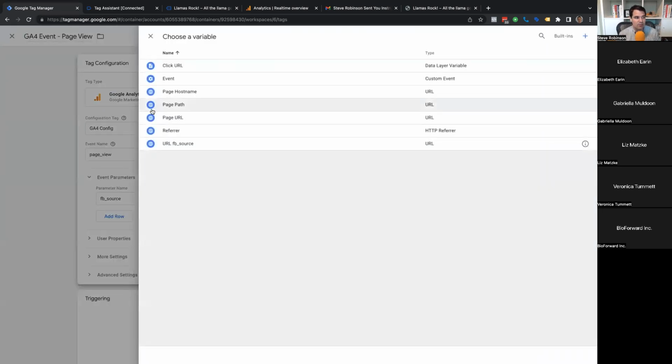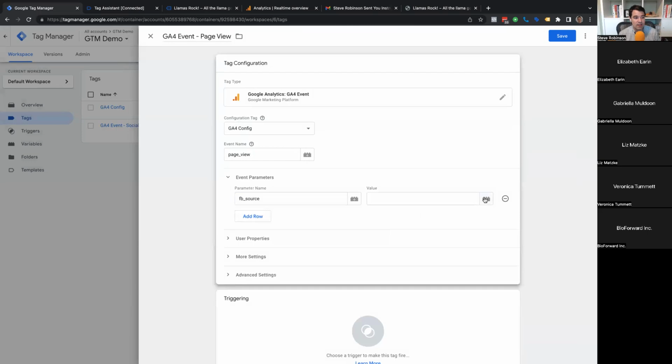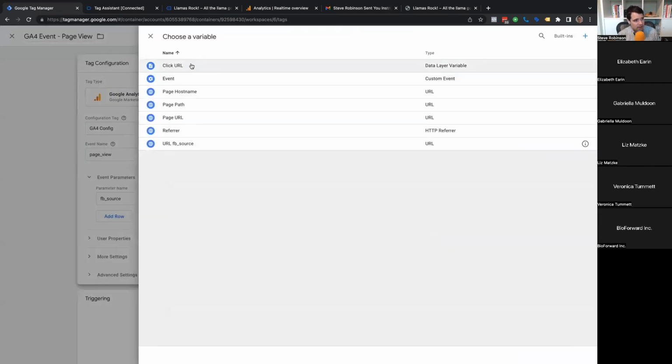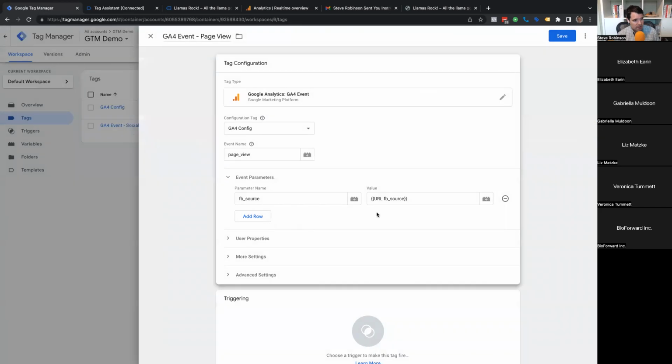But I have a variable, by the way, Lego icon equals variable. Surprised Lego hasn't sued Google over that yet. At any rate, over here, I have my URL Facebook source. Click that. And now every time a page view is sent to Google, it'll send along with it FB source, and it'll pass in whatever's in the URL.